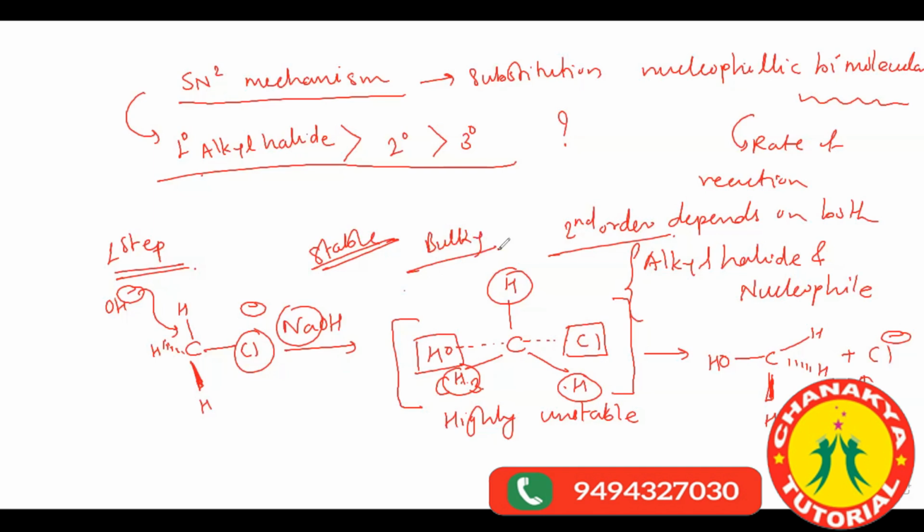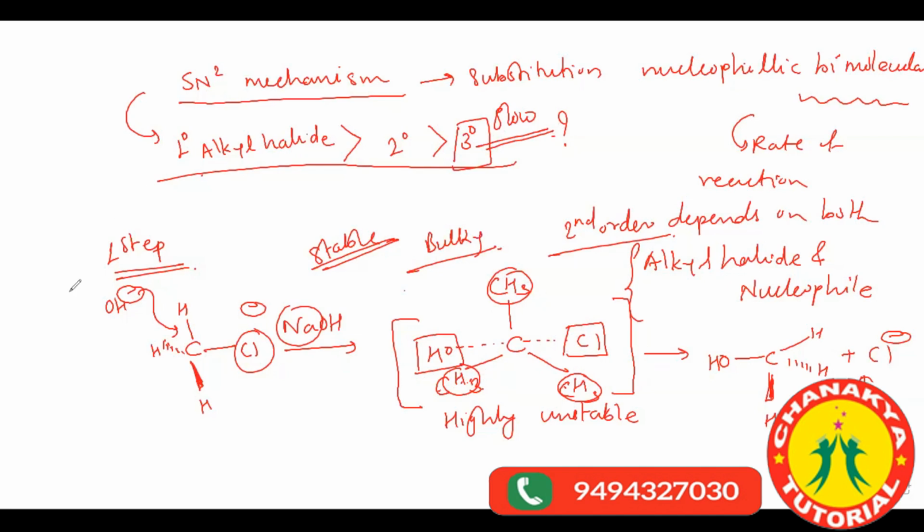Hence the rate of reaction decreases. A similar thing happens if instead of here it is also CH3, here it is also CH3. Understanding? You can see carbon has a size 12 times greater as compared to hydrogen, and the number of hydrogens also increases in the transition state. Hence, tertiary alkyl halides react very slowly in the SN2 mechanism or SN2 reaction. Clear? Any doubt about it? If so, let me know. No, ma'am, I got it.